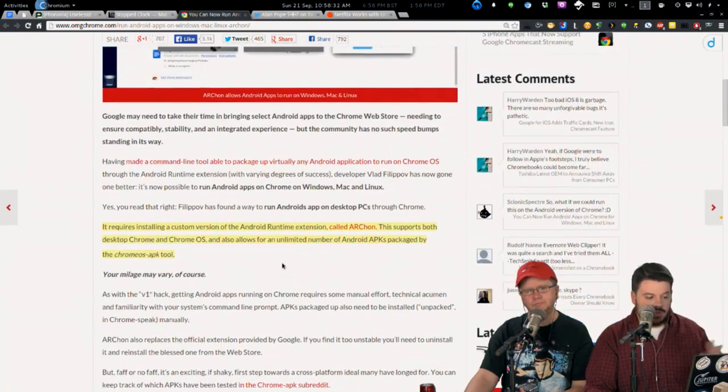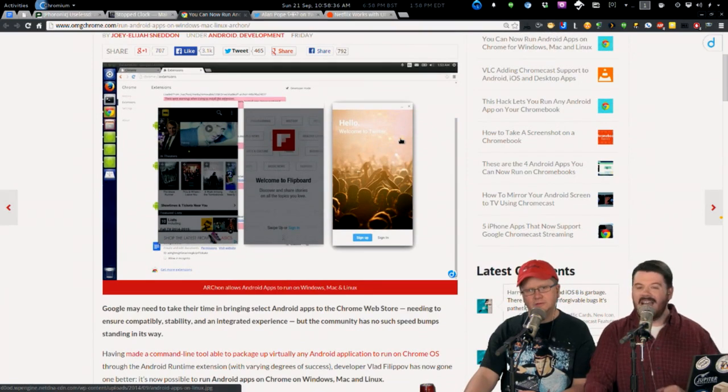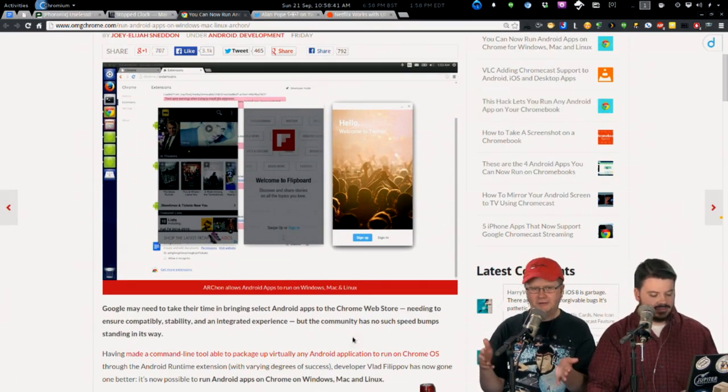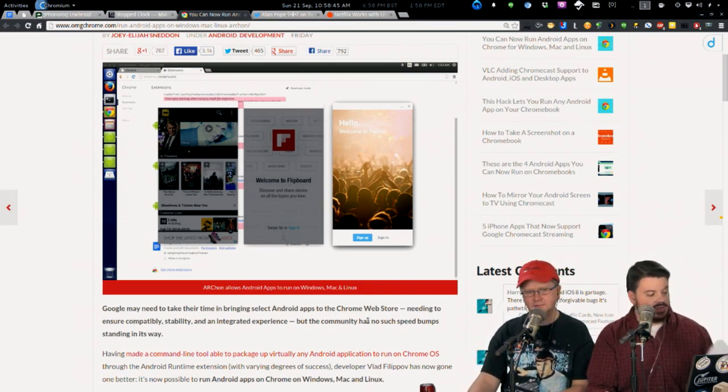Once you get that loaded up, people have had Evernote, Flipboard. There's a lot of little tweaking you need to do to get the resolution right. It's a little hacky right now. Right, but I think it's a little bit like where Netflix was. I definitely think it's got a lot of potential. Yes, it's exactly where Netflix was a little while ago.